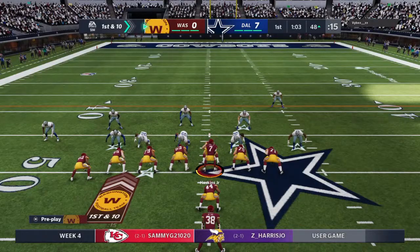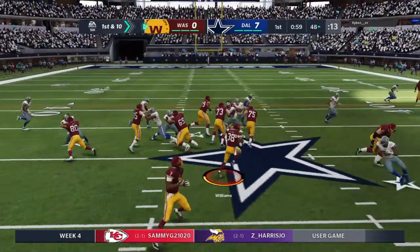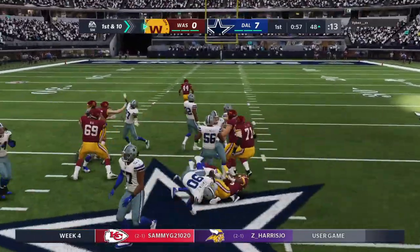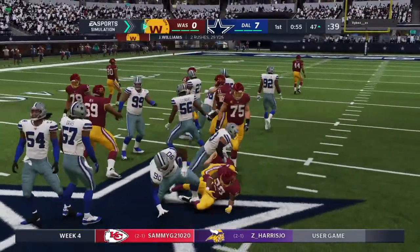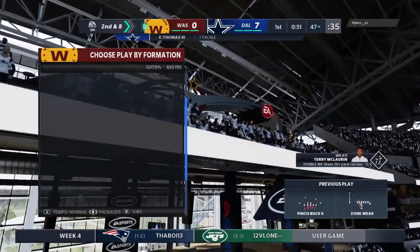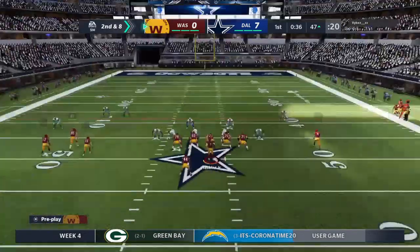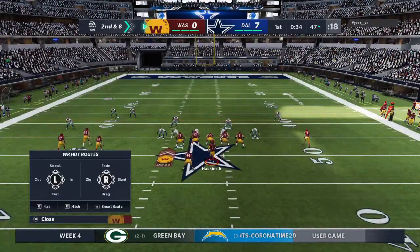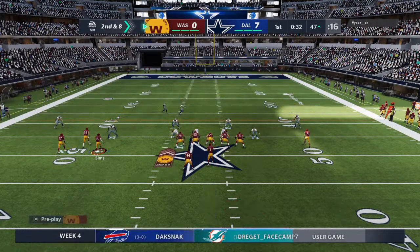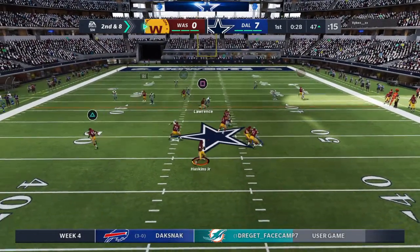Sometimes it's just a matter of the defense made a great play, so you continue to come back. But if it's on you, if the offense just doesn't have the confidence, if they're a little bit shaky, maybe try and take the pressure off and run the ball a little bit. Earl Thomas in on the stop. Well, any lane that might have been open there was closed pretty quickly, and that was because the defensive front, they won that battle at the point of attack at the line of scrimmage. They used great leverage, held their spot, and stacked him up.